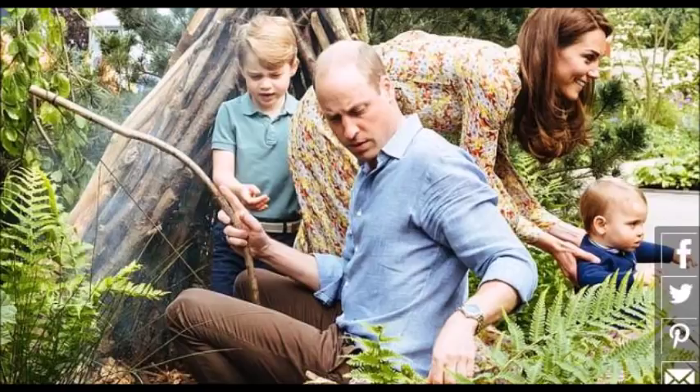Kate says: 'I really feel that nature and being interactive outdoors has huge benefits on our physical and mental well-being, particularly for young children. I really hope that this woodland that we have created inspires families, kids and communities to get outside, enjoy nature and the outdoors.' And how simple is that? It's just simplicity — getting back to nature. She also says she hopes people spend quality time together as a family.